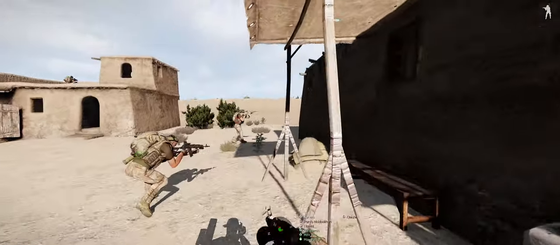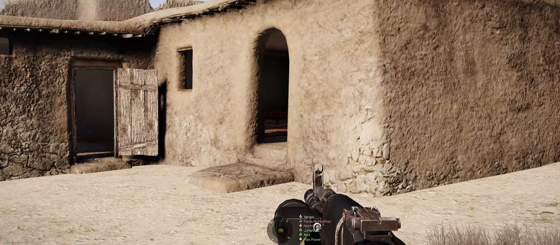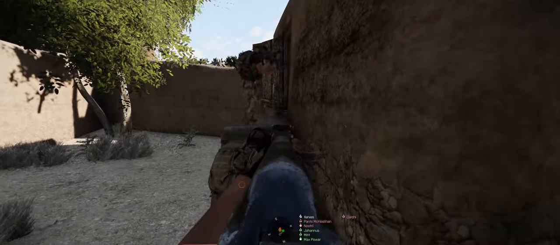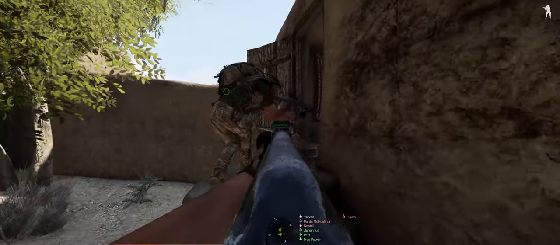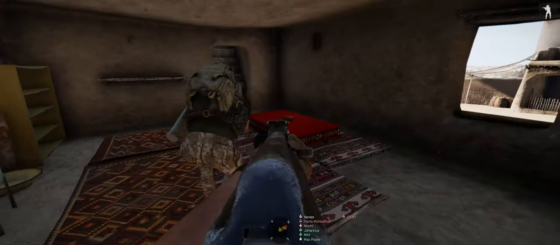Alpha, listen up. Cache may be located inside buildings. Be careful with your frags and check all buildings. Going in. Max, Nostril, I want you up here on this rooftop. Two copies. First room clear. I got assigned to go elsewhere. Not Max. I'm with Pants. You. Pants and Nostril.